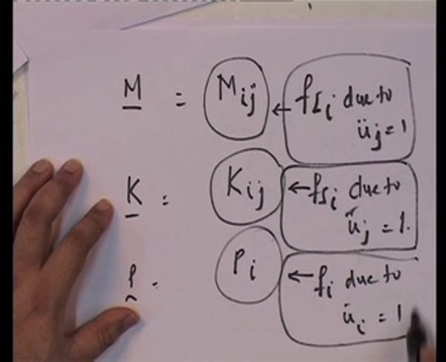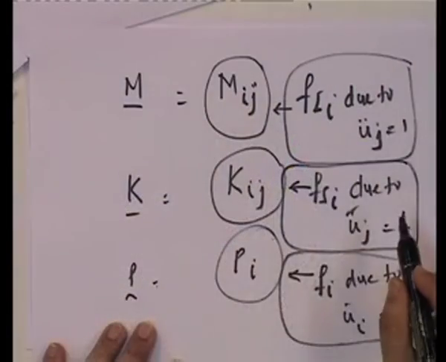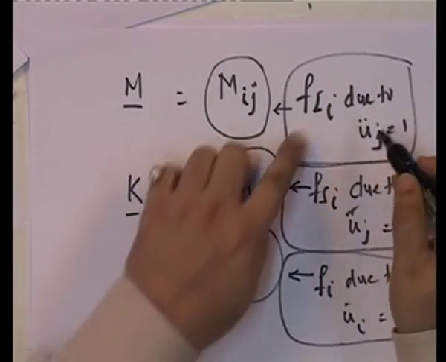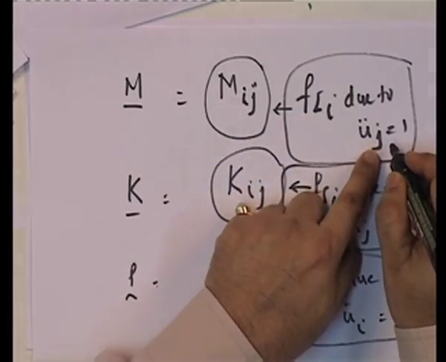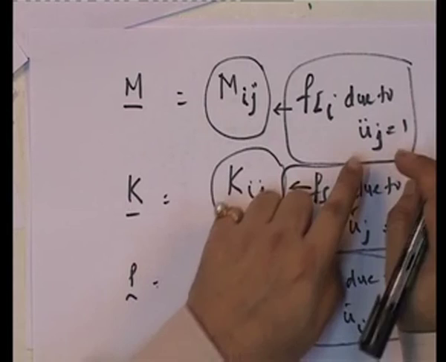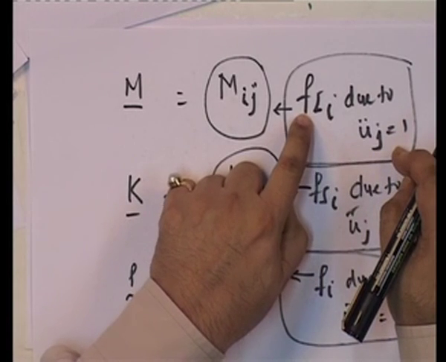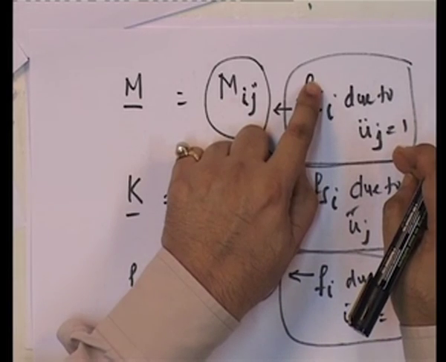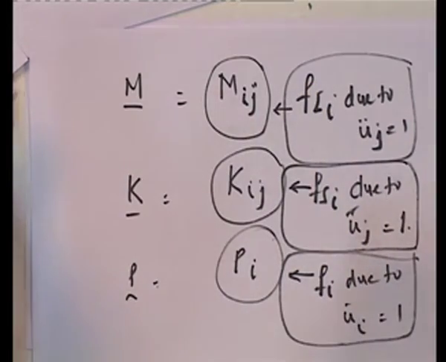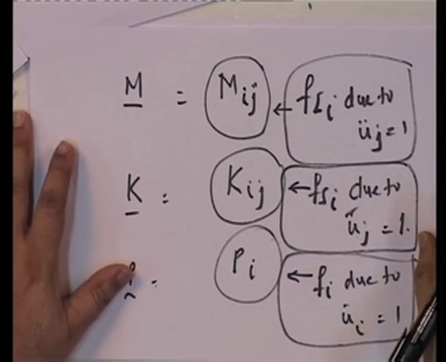So, ultimately this is what the problem boils down to, and once we find out each one of these, how do I find this out? Well, I give a unit acceleration. See, the whole thing becomes a very simple problem. Give a unit acceleration, and how do I find out Fi? Well, give a virtual displacement corresponding to i and find out all the work done by the inertial force, and I have got it.